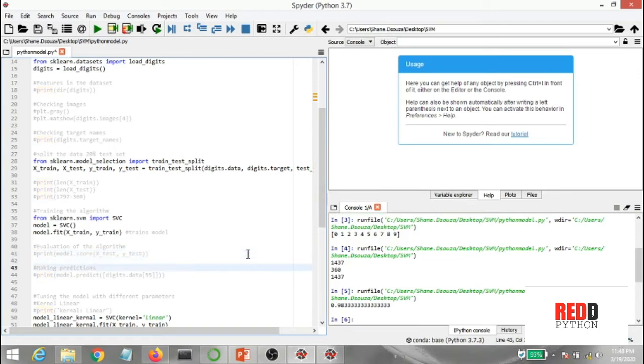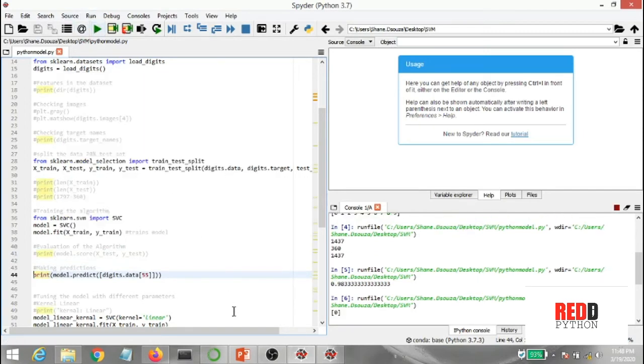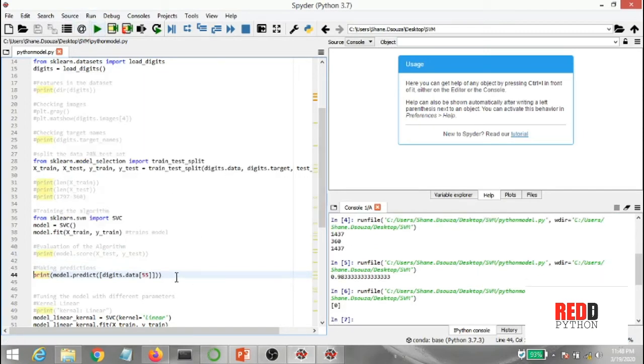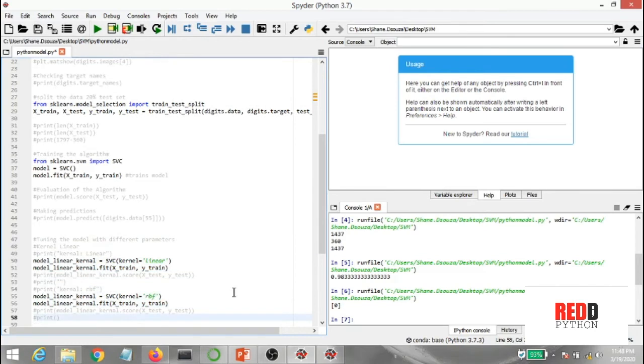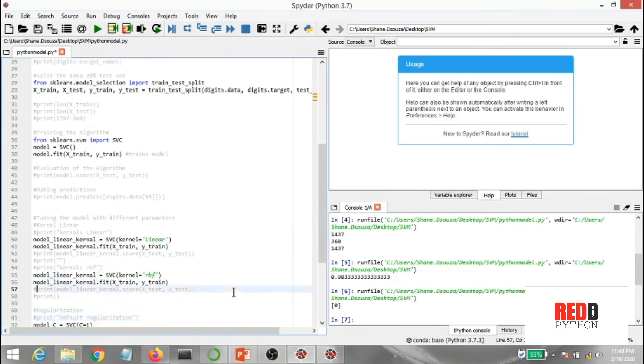I'm now going to make a prediction as well. Let's just show it further, to see how it shows. Okay, I basically put 55 and it showed me 0. But now what I want to do is fine tune the accuracy score. First I'm going to remove the comments, and we're going to run them together and see which one is actually better.